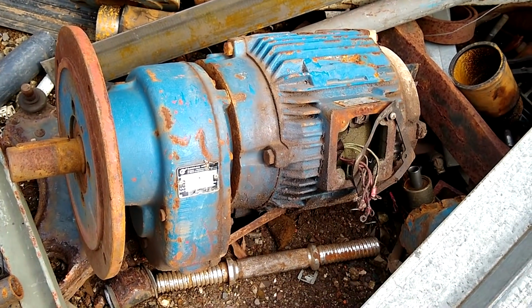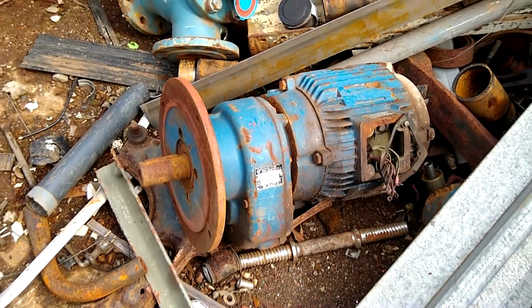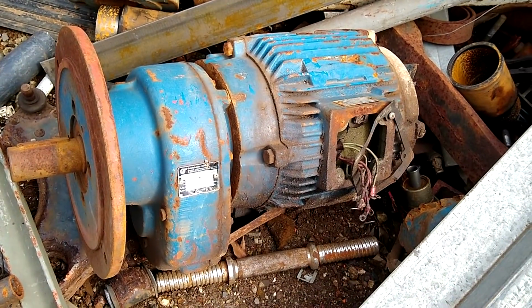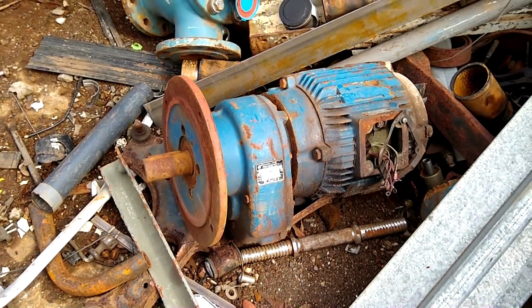Now what do we have here? A huge gear motor, and I'm always looking for those. And this one is heavy, I guess probably 80 kilograms or more. You can tell by the size of the dumbbell next to it. Unfortunately, this one has been here a little too long and it's too damaged and rusty.